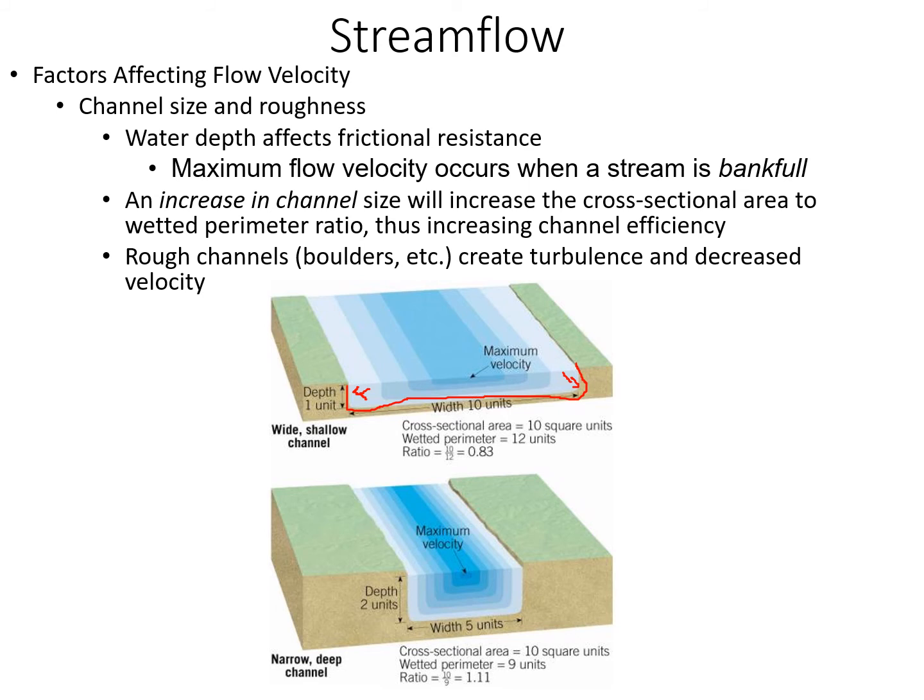If you have a narrow channel and very deep, that limits the surface area that comes into contact with the channel bottom, and then offers less resistance, so you'll have faster flowing water in a narrow channel. Okay. Also, the roughness is important, the channel roughness. If you have rocky channels like boulders, that creates a lot of turbulence and decreases the velocity. If you have channel bottoms that are very silty and smooth, that will allow for easier flow, faster velocity.